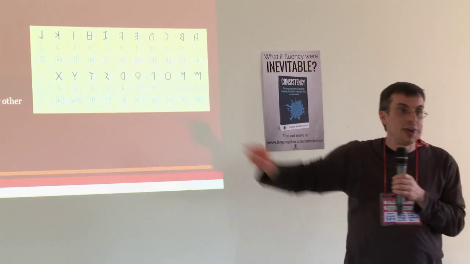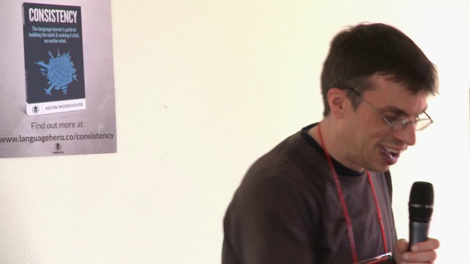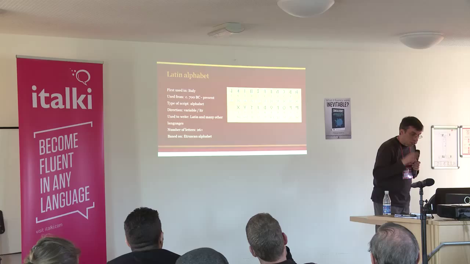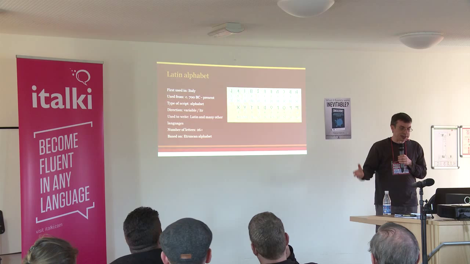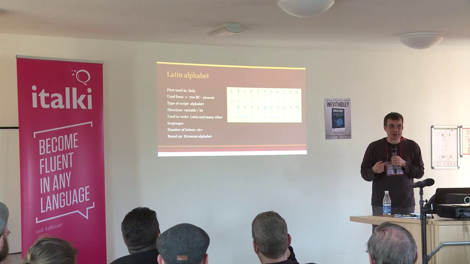changed over time. The actual why some alphabets are written left to right and right to left or top to bottom, nobody knows. That's another talk. So the Etruscans were the first people in Italy after the Greeks to write, and then the Romans adapted their alphabet, and other people in Italy, such as the Umbrians and the Oscans, also did the same.